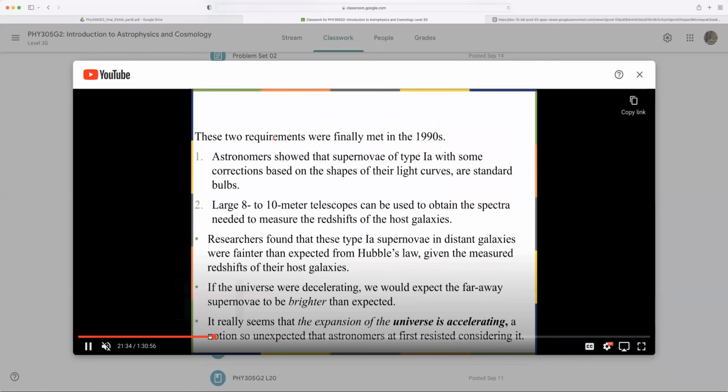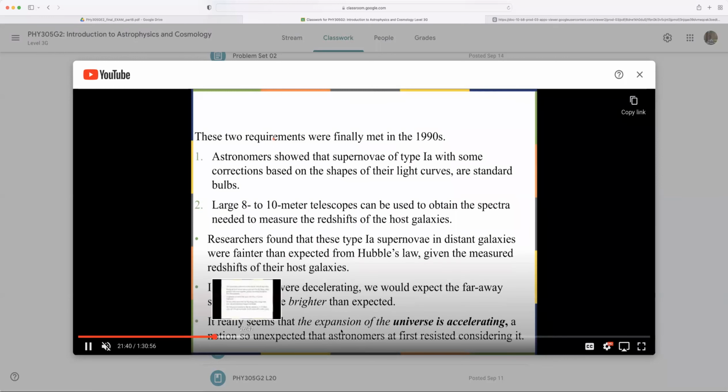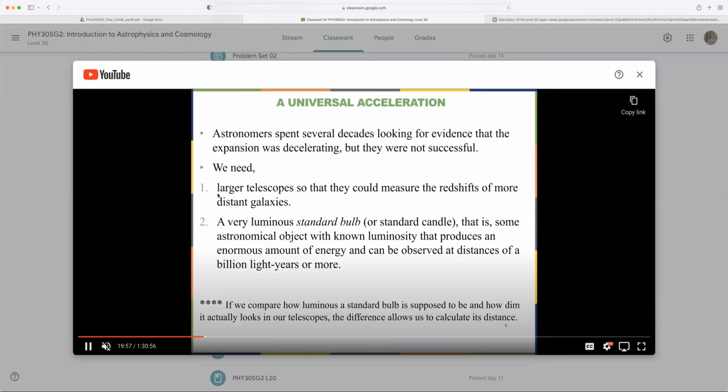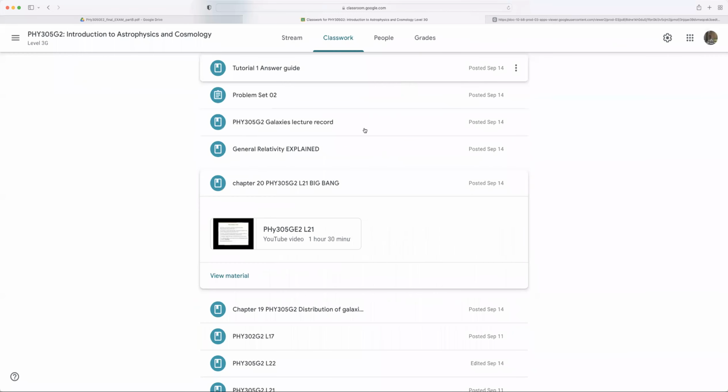You can see from the slide here how they found that the universe is accelerating, and this is based on the measurements of the type 1a supernovas, right? From the Hubble law that you have seen, it seems like the acceleration is constant, right? But it is not the case. When you use these independent measurements from the type 1a supernova for the distances, they found that the universe is actually accelerating. And I have explained very clearly here how they found it. So just go and look at it, and you will understand.